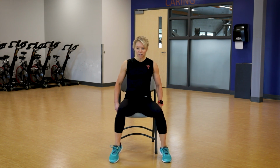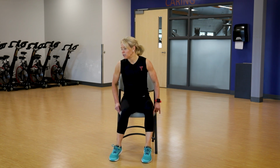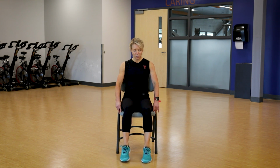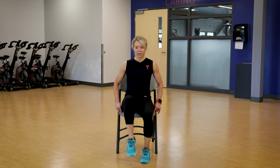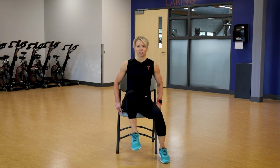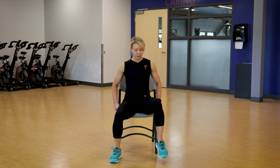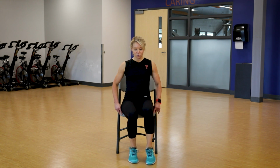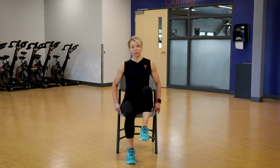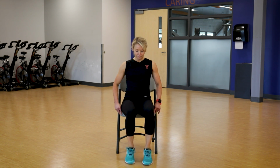If you find that you need support from the seat, you can always put your back towards the back seat and get that little bit of support if you need it. Feel free to take it at your own pace. Anytime you need to take a break, feel free, and then just come back and continue on with us. If this is not going to work with that range, you just shorten the range of motion. You can even keep your feet close together, whatever is going to work for you today.